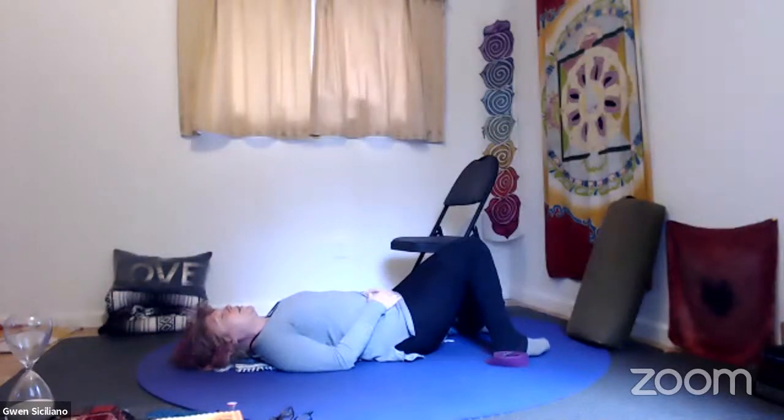One more time — find that inhale and lengthen the top edge. As you exhale, lift and point that top elbow towards the heel, as it lifts feel that connection, and as you lower. As you inhale, feel from one hip to the other, from one shoulder to the other. Feel the outer edge of one side and the other side. Dive through the middle of the brain, take a deep breath, exhale it all out.